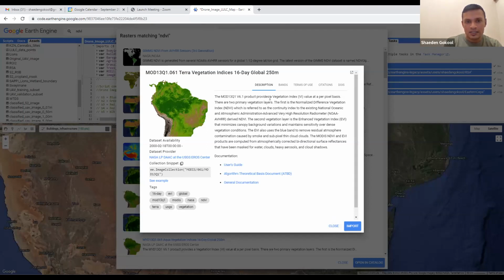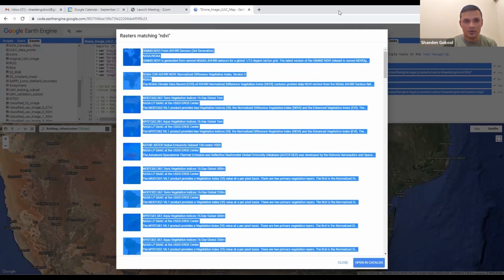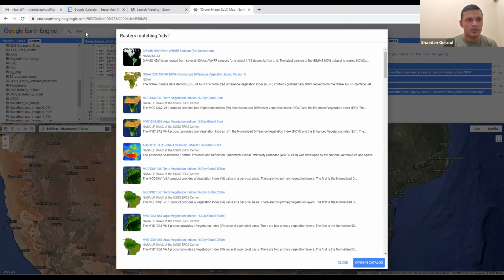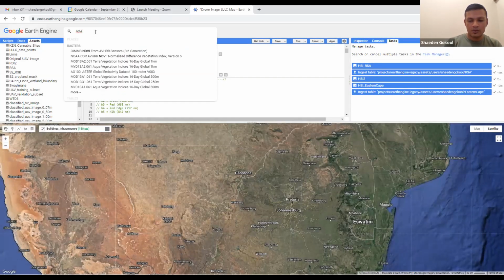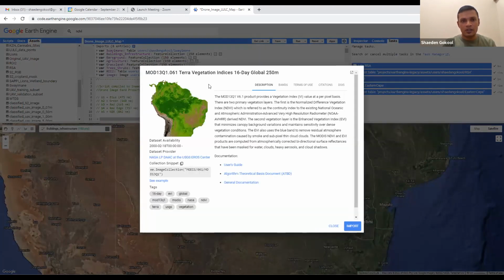Okay, so in here, you can see there's descriptions, there's bands, there's terms of use, and there's this small arrow right at the top. So once we selected the data set, I'm just going to go back and repeat this whole process so everyone's familiar with how we got here. Okay, so in the search bar here, we typed NDVI. We clicked on more to expand the list fully, but in this particular instance, I know which product I'm interested in. So it's this MODIS 250 meter product. It's globally available. This window here then popped up.